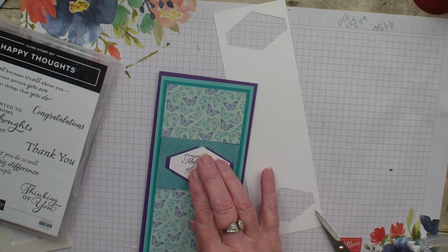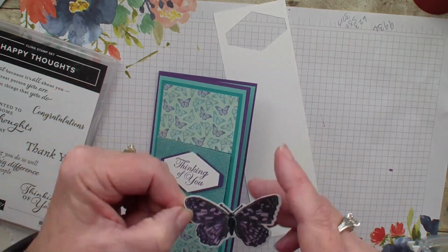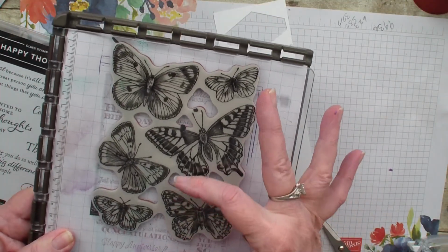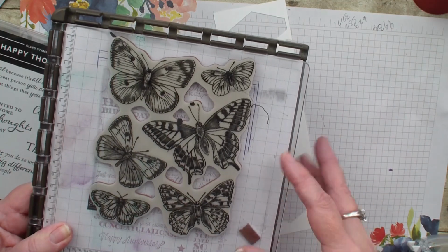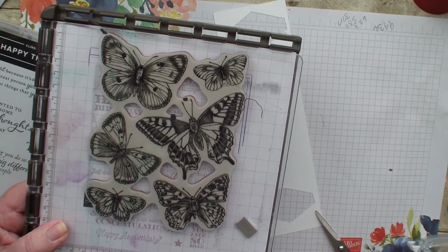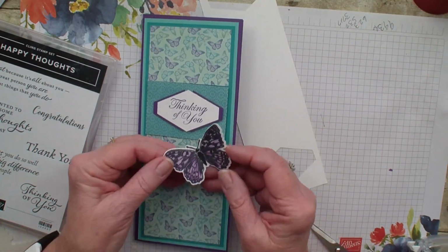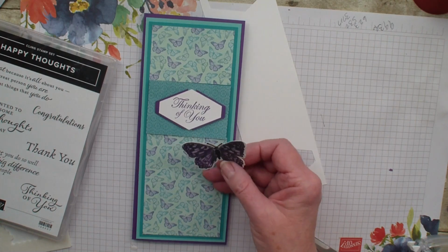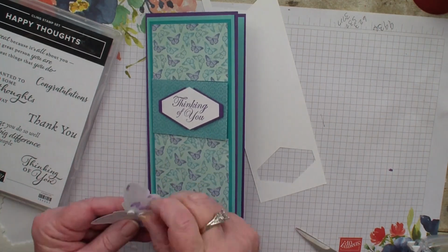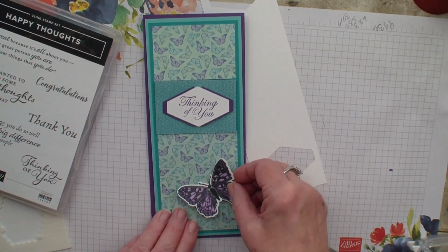I have already stamped the butterflies. Now the cool thing is you stamp them all at the same time. Let me bring that back in. But if you just want one size of the butterfly, you just take a scrap piece of paper, lay it on your Stamparatus and stamp it. I'm finding the Stamparatus works the best versus a large block. So I just stamped a lot in the white and some in the vanilla, and then colored them when I was just watching TV, doing nothing, and then that way I have butterflies to go as soon as I'm ready to do a card. So I'm going to add that butterfly down here.